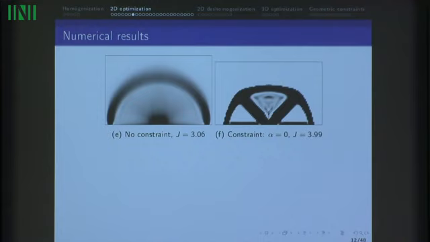This can be done using level set or SIMP methods. And it's quite worse because we have a compliance of 4, and here we reach a compliance of 3. So it's like a 25% increase. So we have to use the orientation as an optimization parameter.